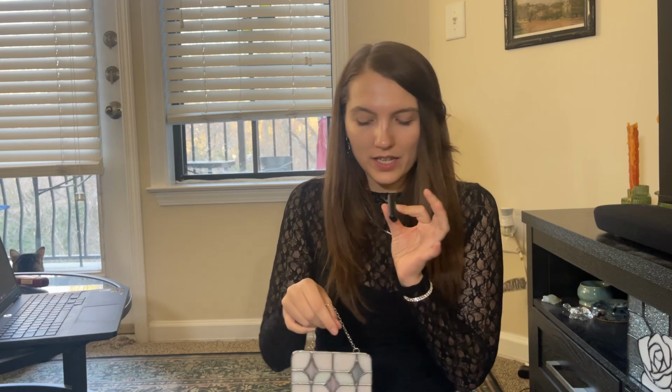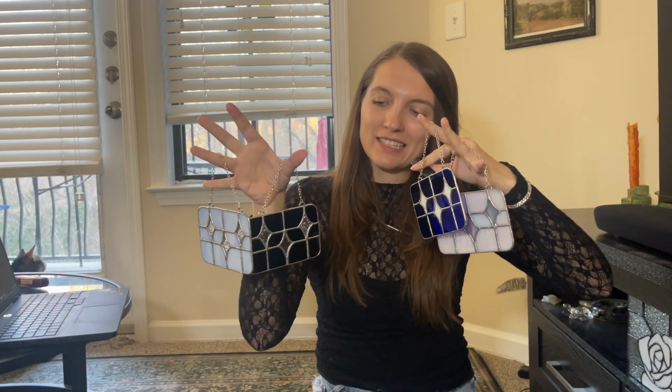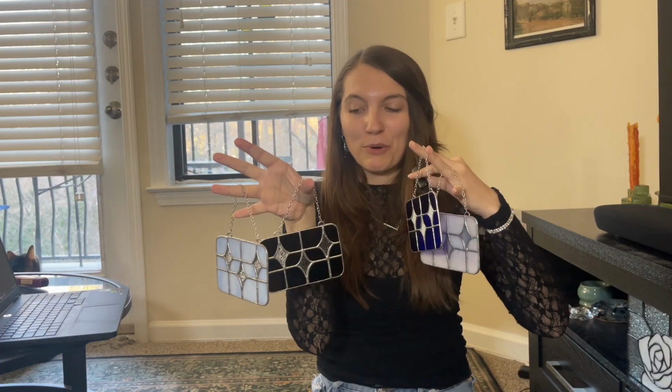So the next design I'm going to show you is, honestly, on a similar vibe to the last design. This is more of a rectangle. Can you see him? Maybe? But how cute are these? I pictured these in a small corner of someone's house or in a small window, a space that would be plain, but you want a little something to spruce it up. I thought these would be perfect for that.